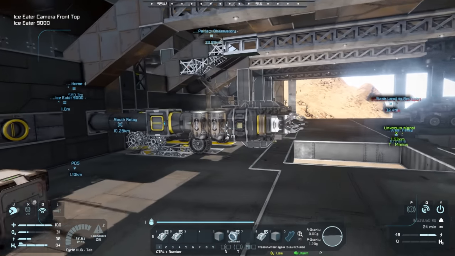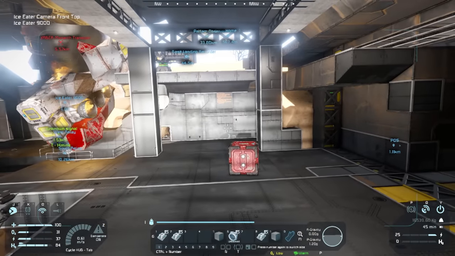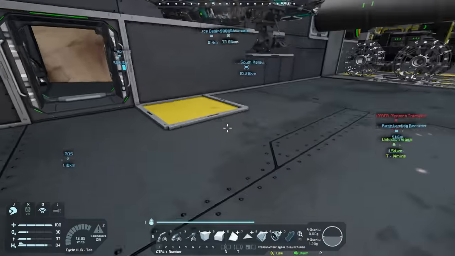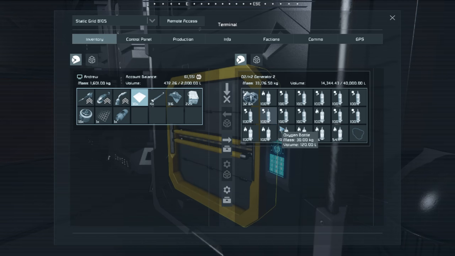All right, Ice Eater, welcome back. You have passed your trial. Go ahead and connect that right there, and there we go. Welcome home, everybody. In fact, we're just in the right spot to get some of this stuff. Let's go ahead and do a quick refill.